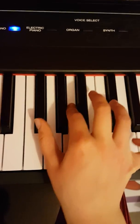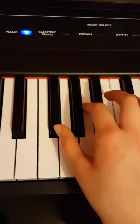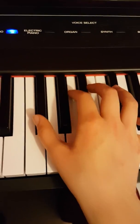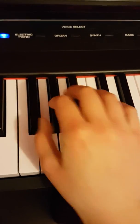Like that. It's better to have the damper pedal, the sustain pedal on, because it will make it sound better, but if you don't have that, then use a sustain button or something, depending on the keyboard that you have. But I'd always recommend using it because it keeps the note held and it makes it sound better.